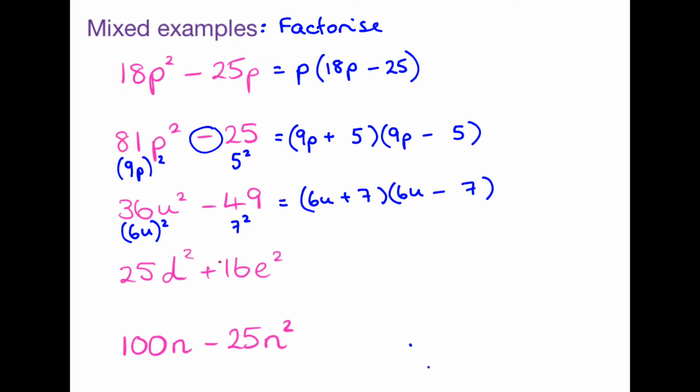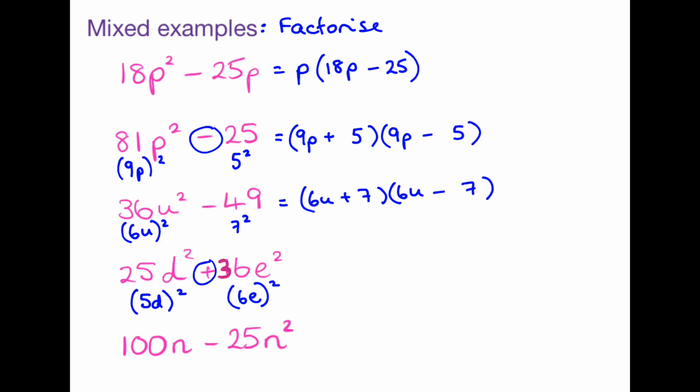Okay, right, the next question, I'm actually just going to change that number to 3. Okay, so let's have a look then. When we're checking these, we need to see, is there a common factor? We need to see if it's a difference of 2 squares. Now, if we have a look at this, these things are both squared, aren't they? So this is 5d squared, and that's 6e squared, but it's not a difference.